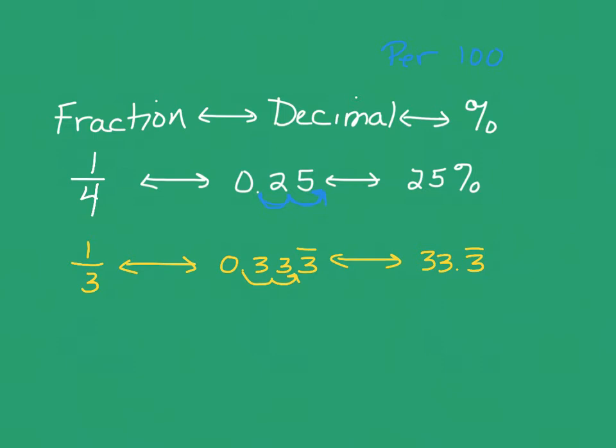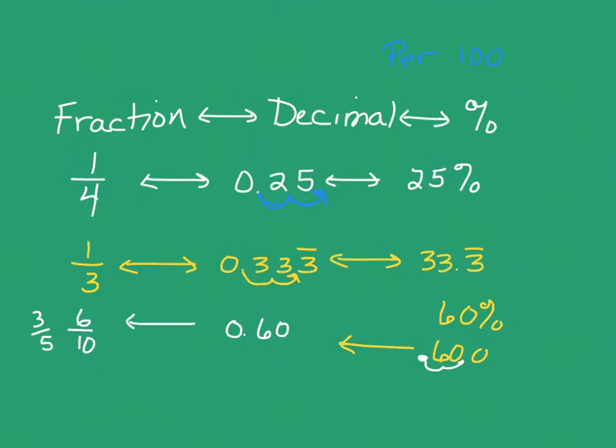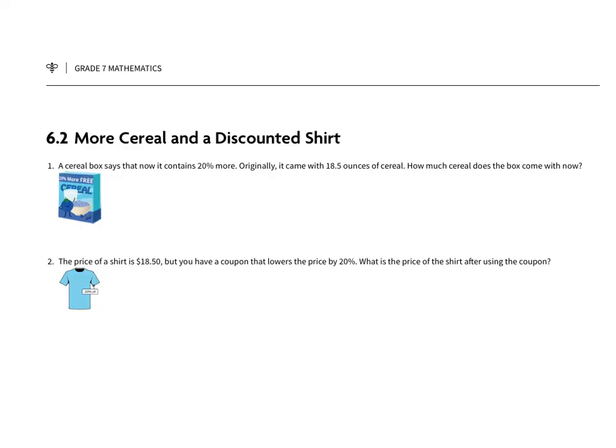If I told you that my percent was 60%, you should know that's 60.0%. If I want to go back and write that as a decimal, I'm going to go back 2 places, 0.60 or just 0.6. As a fraction, that's 6/10, or I could also reduce that down to 3/5. So we're going to talk a little bit in this lesson about moving the decimal over back and forth. And we're going to use this idea of fraction, decimal, percent conversions to answer some questions now.